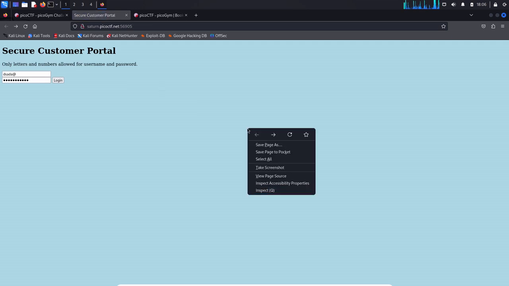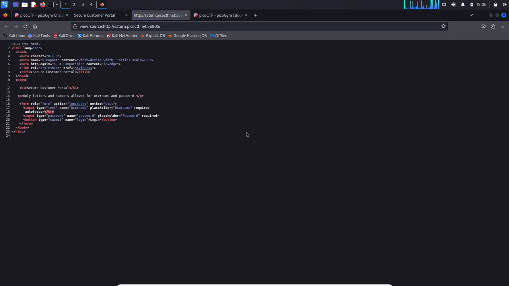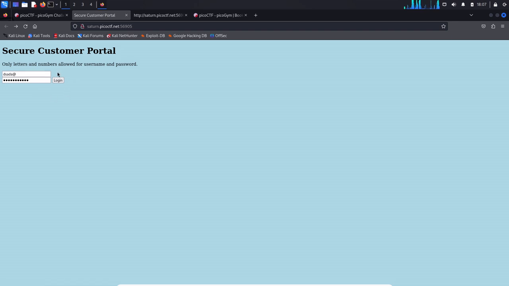Let's look at the page HTML to see what's going on in the background. It's sending a POST request to the server, to a file called login.php on the server side. Whatever we type here, when we press login, it sends these credentials to a page called login.php on the server, and that verifies it. If we have an illegal character, it lets us know, like we've seen before.